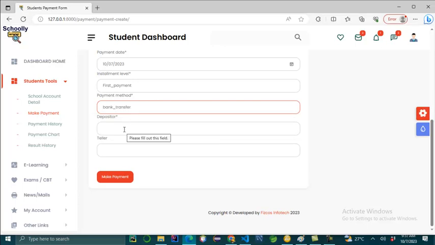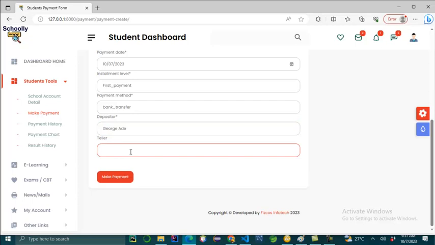And on the bank transfer, what detail is in the account name that is used to transfer to the school account? Let's say it's George Ade. Then if the payment was made by bank deposit, of course a teller number is required.